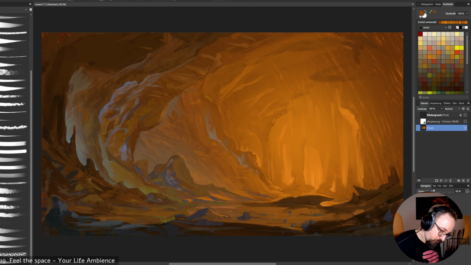The thing with values is also that you tend to overdo them if you're working locally. That's why I also advise you to use a little bit lower saturated and lower value colors for your highlights, because here I'm working in this mid-ground region.